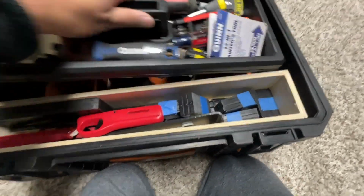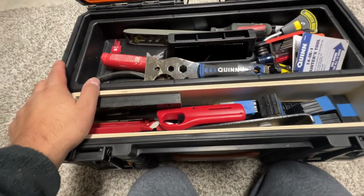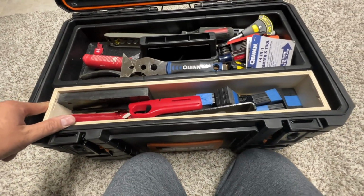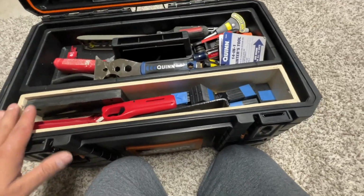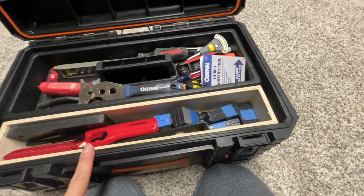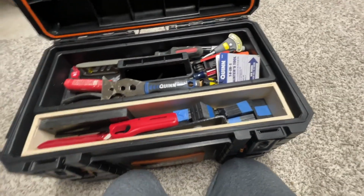Now I don't. Everything is organized. I can go in there and see what I need. I can take it out and I can put it back. So I kind of got into the game too late. Now they're discontinued. With the 2.0, because they don't have this tray right here, it's kind of hard to build my design at least, to utilize first and second layer, which is unfortunate. So if you guys find one of these on the used market, buy them up and go with the same setup, guys, because this is so much cleaner.